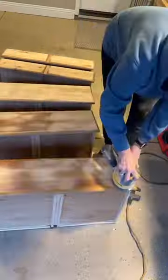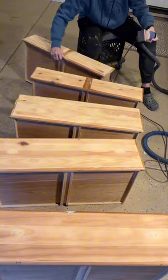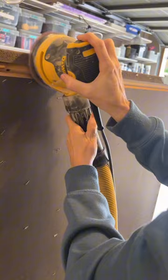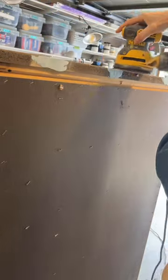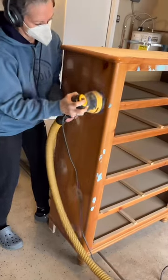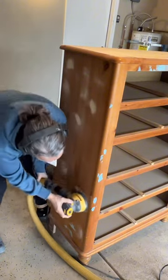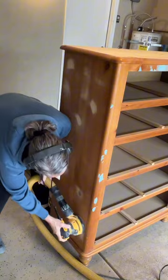I'm doing everything first with the orbital and then going in with my surf prep, which gets all the rounded areas since it uses a sponge. I'll go through and do all the round areas on the drawers. You can see what the tape did to help smooth that out. This is a tall dresser — I'm tall, but I'm not that tall. Now I'm using 120 grit to scuff sand everything else. I've sanded off as much Bondo as needed and now I just want to cover every inch of this dresser with 120 grit to make sure everything is scuffed. Adhesion is everything.